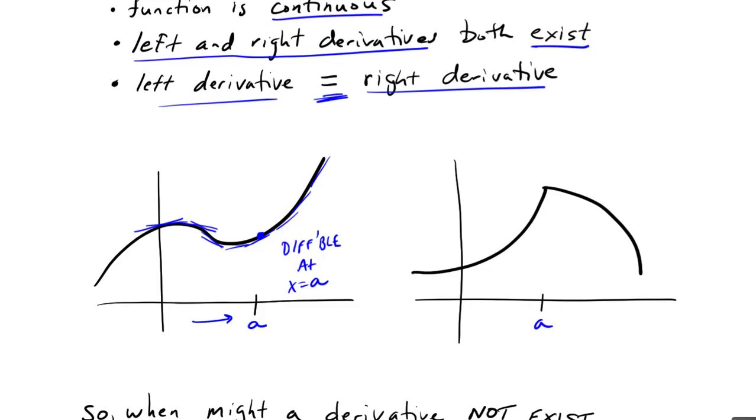Okay, now look over to the right one. Okay, so here, as we're coming from the left, are the tangent lines and what they're doing. Now notice when we get really close to the point of interest here, the tangent line from the left, essentially, I'm just going to rewrite it down here, is something like that. All right, now I'm going to come from the right, and these are all the tangent lines. But now when I get to that point, it looks like the tangent line at that point then would be something like this. So something like that.